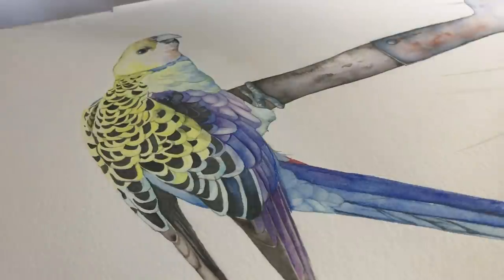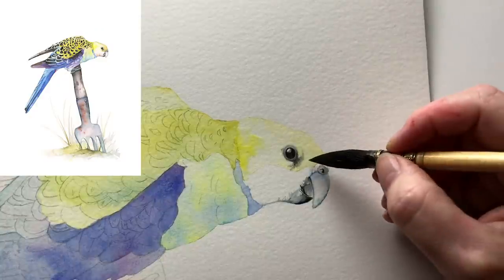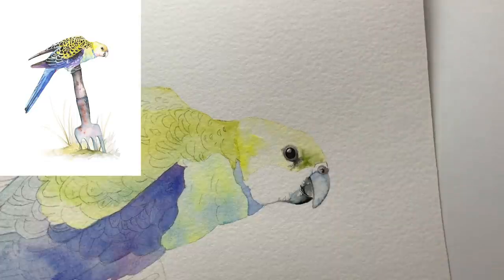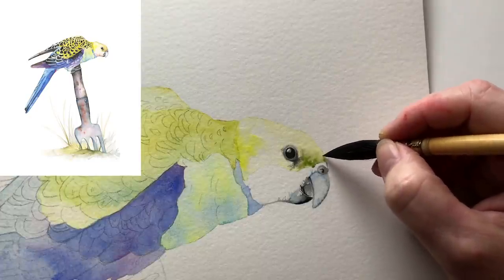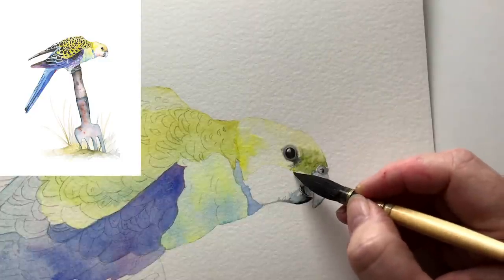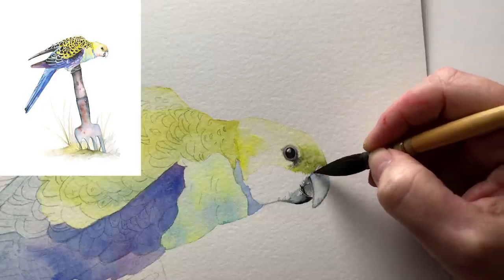So the water on the paper is moving the pigment around more than my brush is. I did the same thing on this pale rosella — I painted these marks on the head on wet paper. I've just wet this area here with water and now I've got some olive green paint. I'm dabbing that onto the wet paper and that water moves the pigment and creates those soft edges. I don't really have to do anything — all I have to do is dab the paint on there. Here I'm pulling some of that paint onto the dry paper which is giving me a hard edge at the bottom of that mark, but up the top here I've got that soft edge that I'm looking for.